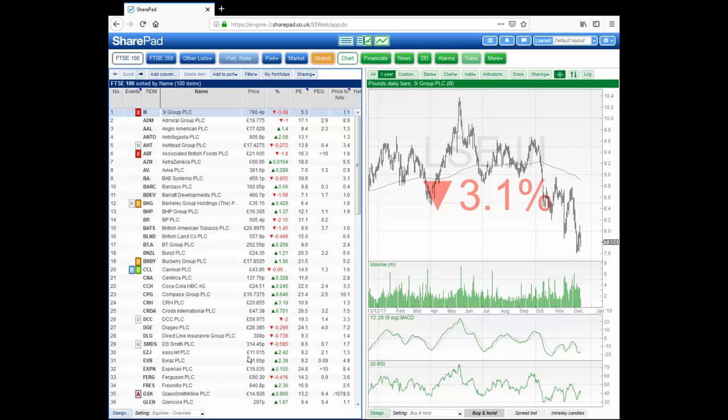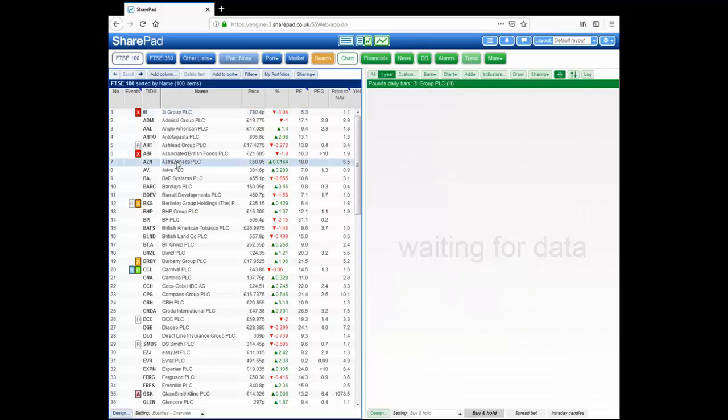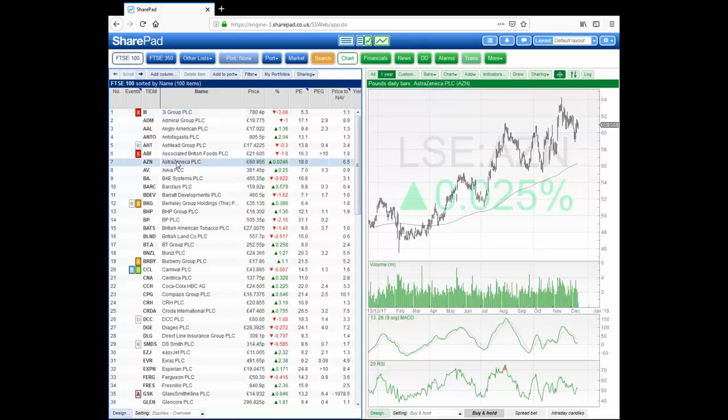At the moment we have a chart, and if we select a different share on the list on the left, the chart of that instrument will appear on the right hand side. At the top, you will see the main toolbar here where I'm currently moving the mouse. You'll have blue buttons that affect the blue section and green buttons that will affect the green section.